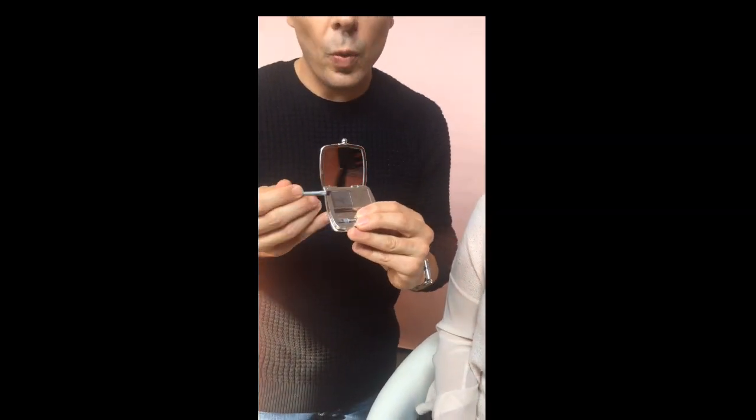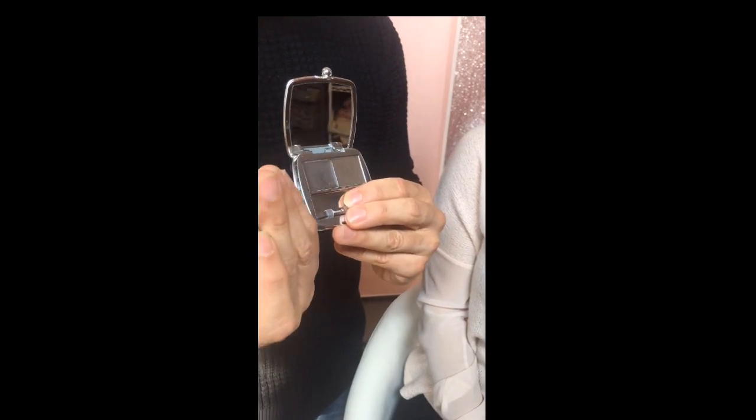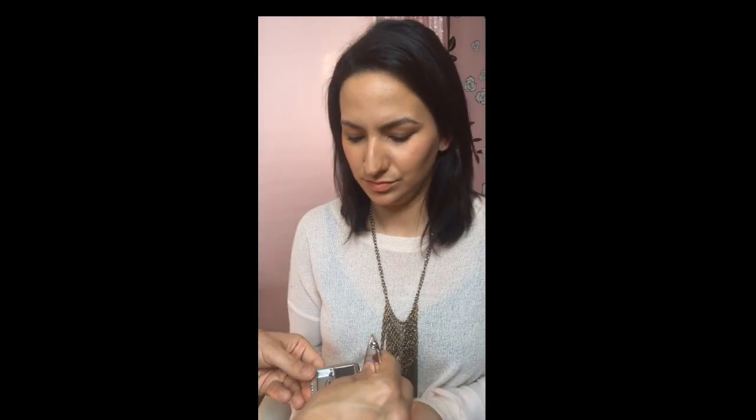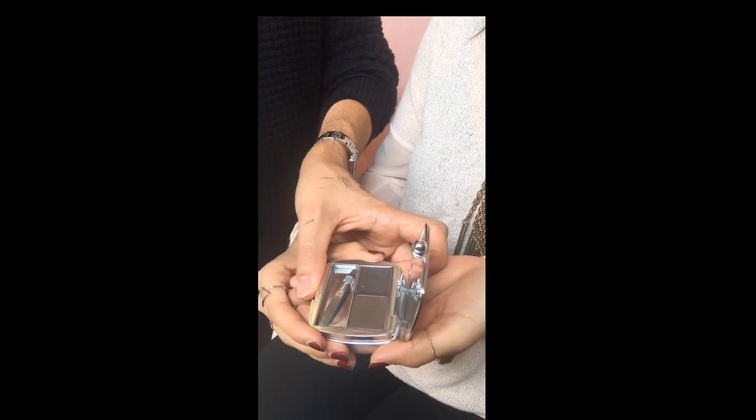So now I'm going to use a little bit of Brow Zings. If you haven't used this before, there's a wax on one side and a powder on the other. It comes with this little brush that's got a hard angle and a little soft blending tool. You're going to hold that for me. You're going to dip into the wax first. You don't need a lot, just that's plenty.